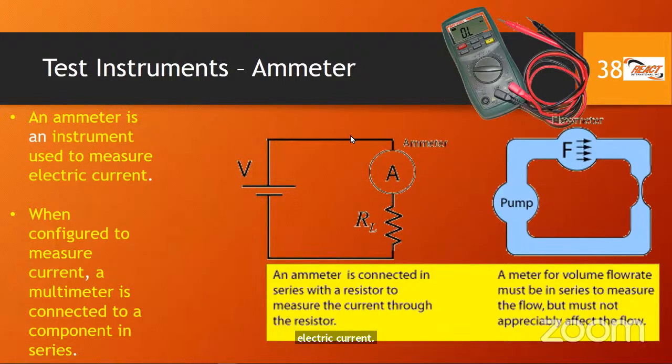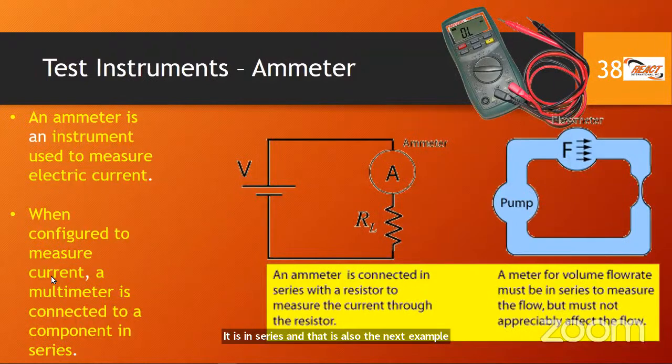It's connected in, is it parallel? No, it's connected in series. And we have our trusty water circuit analogy here to show where we will connect the ammeter. So it has to be in series to measure the current that is flowing through it, right? So it's not in parallel like we have seen when we are measuring voltage. It is in series, and that is also the next exam question.